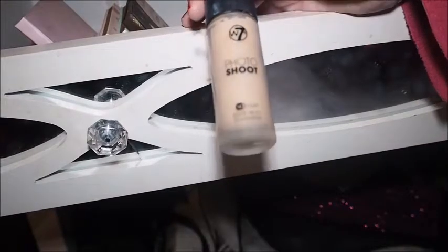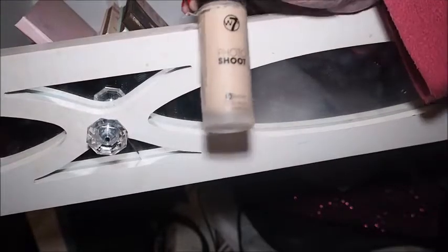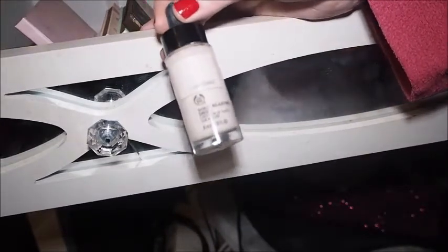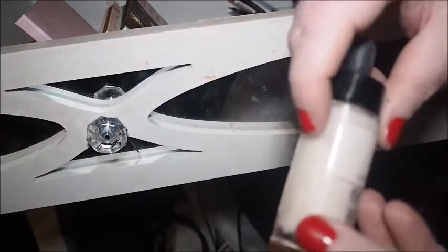Right, and then we've just got another tray at the back, and that was a foundation I pulled last time and I've not used it. It's the W7 16 hour budge proof foundation in, what shade is it? I think it's going to be in Buff. That's the normal shade that I get with W7 foundations, and it matches me really well. And then I've got these lightening shade adjusting drops from the Body Shop, just in case the foundation is a little bit too dark. There's still quite a bit left. I thought there was less. It comes to about there. So yeah, I do want to keep those in.